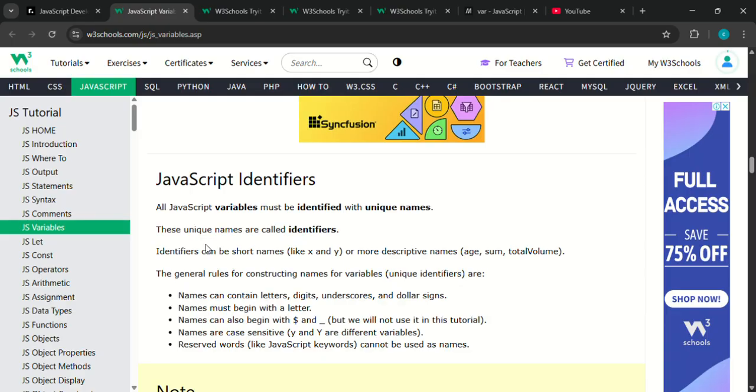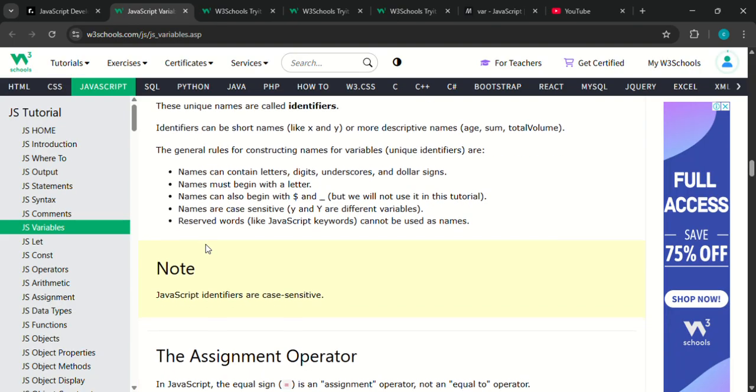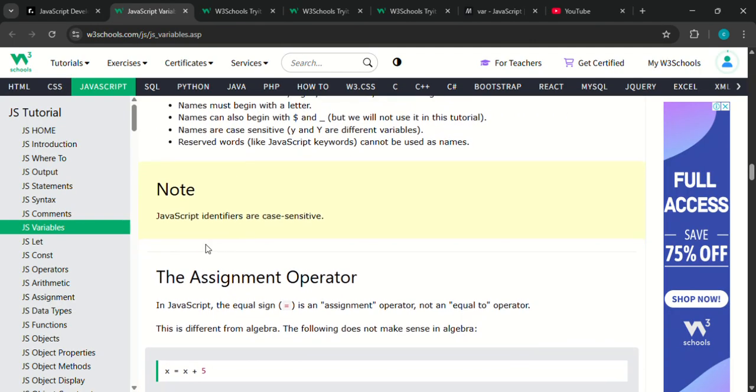The general rules for constructing names for variables are: names can contain letters, digits, underscores, and dollar signs. Names must begin with a letter. Names can also begin with a dollar sign, but we will not use it in this tutorial. Names are case sensitive. y and Y are different variables. Reserved words like JavaScript keywords cannot be used as names. Note: identifiers are case sensitive.